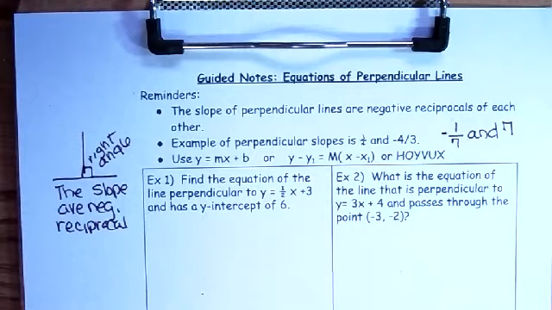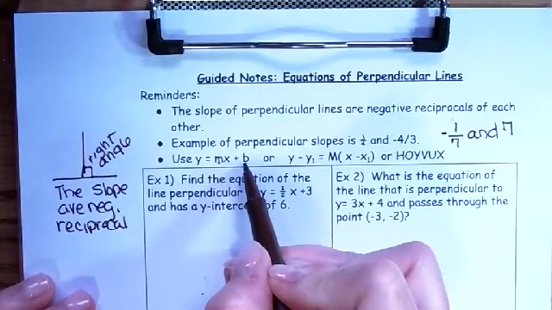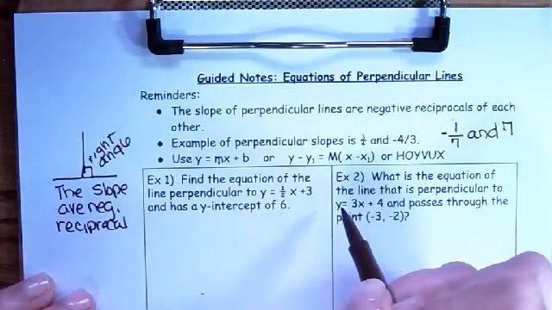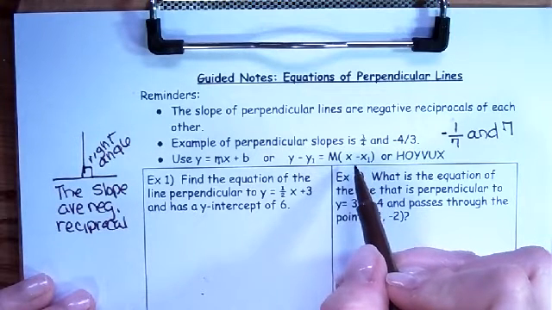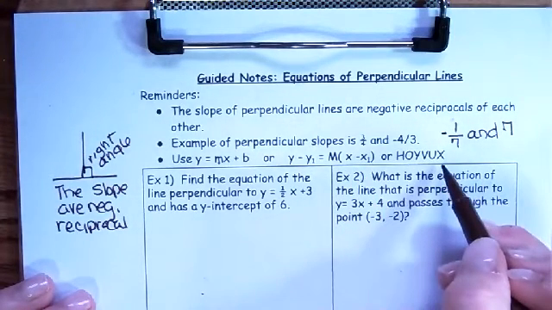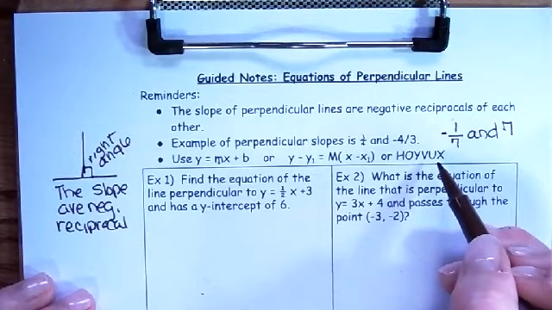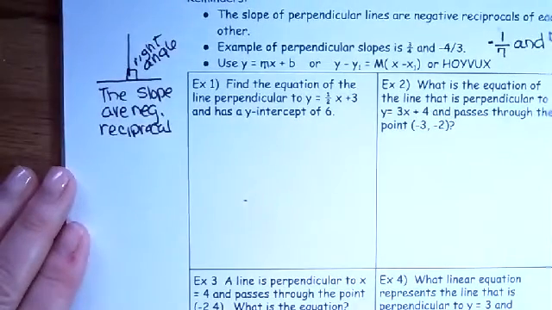Now, when we do this, we have three ways they're going to give us our information. The first way is they could just tell us the slope and the y-intercept, and we could just use straight out y equals mx plus b. If they tell us the slope, but they tell us another point that's somewhere on the line, we'll have to use the point-slope formula. Or if we are talking about lines that end up being vertical or horizontal, we have to refer back to the special cases.